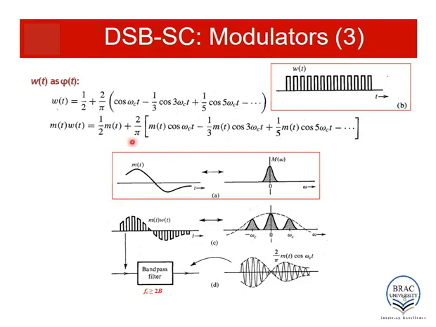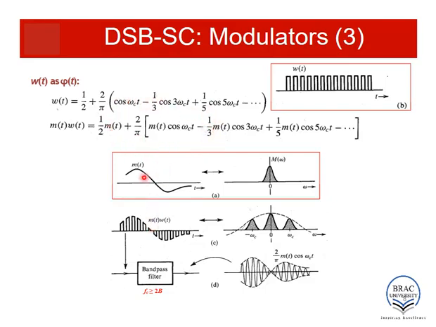Then when we pass it through a bandpass filter of omega c center frequency, all of these components which have higher frequencies compared to omega c will be blocked, and also the lower frequency components will be blocked. So the result will be only this part, 2 by pi mt cos omega c.